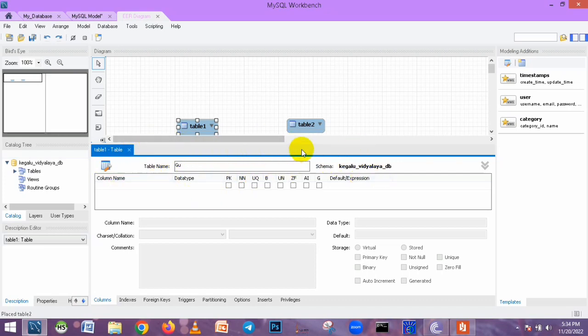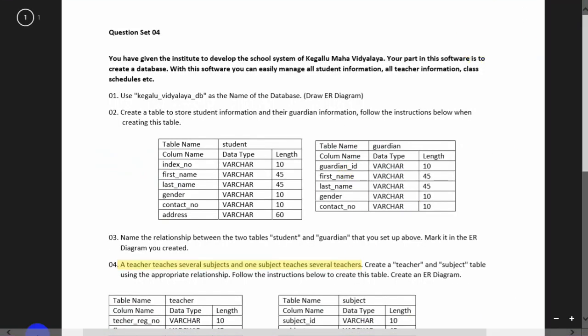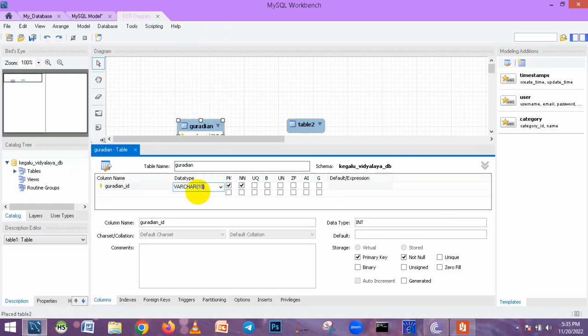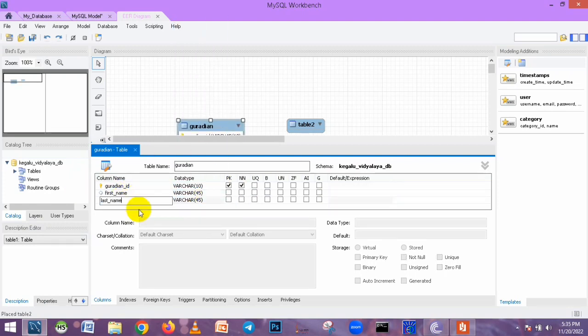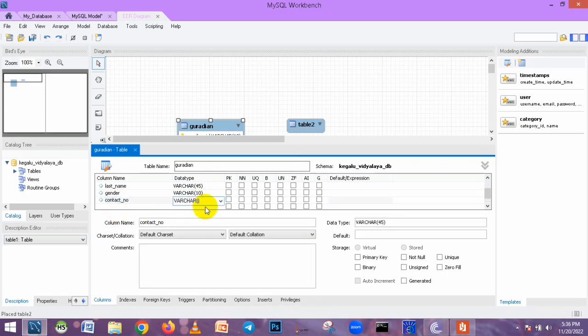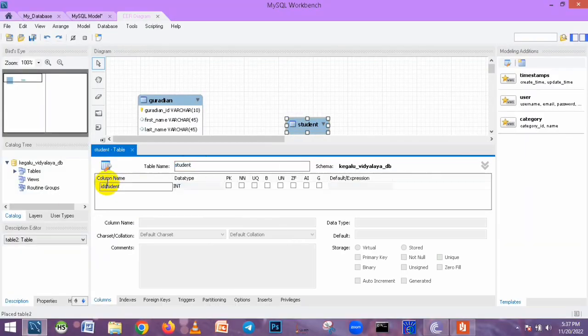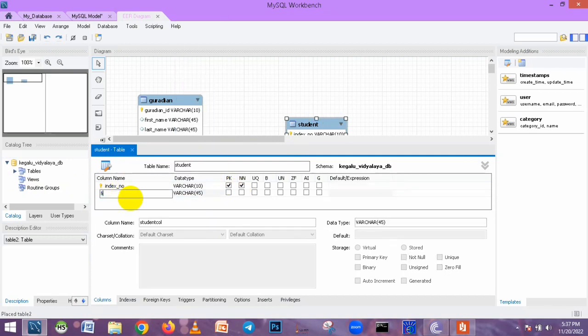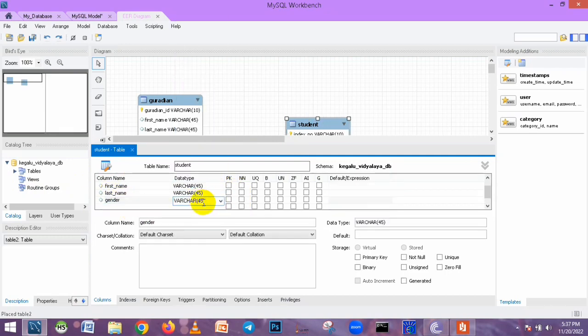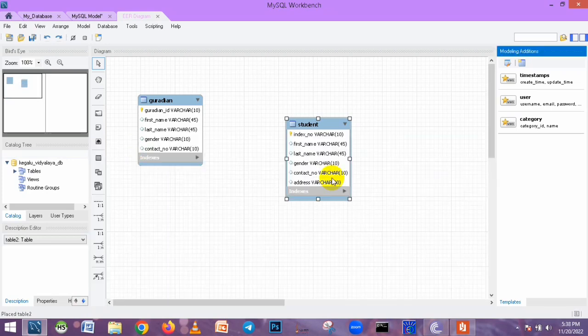Okay, let's go to the fast forward montage. Alright, now you can see I designed my guardian table and student table.